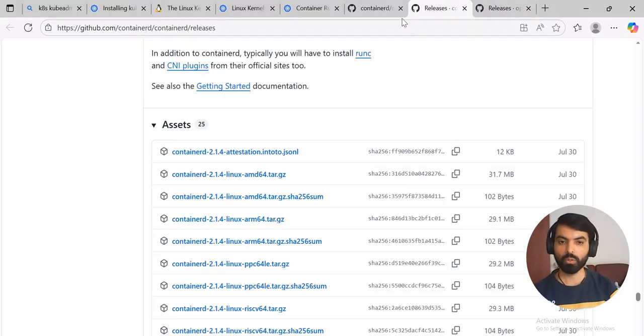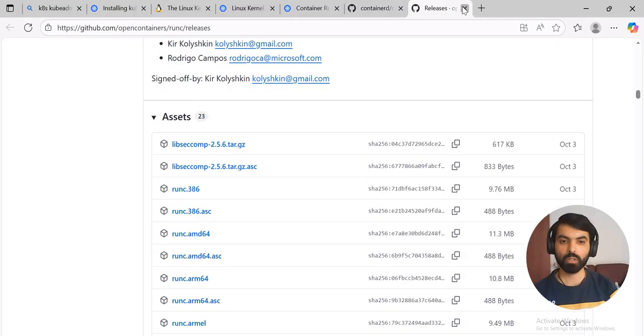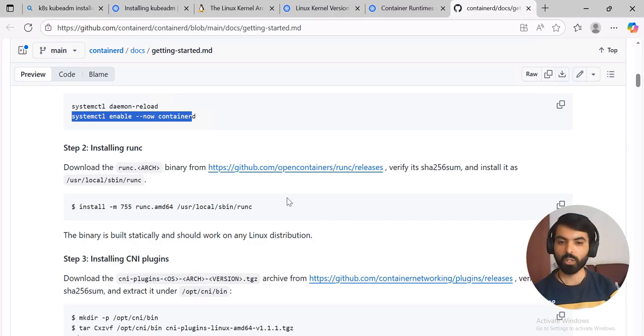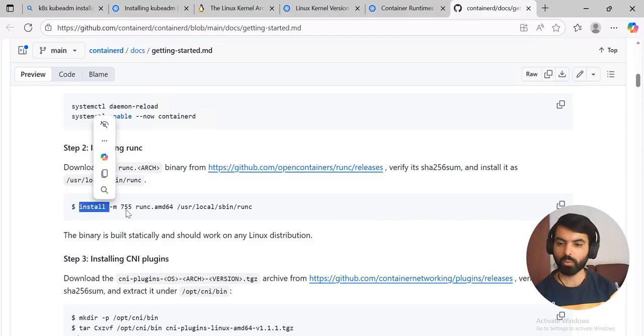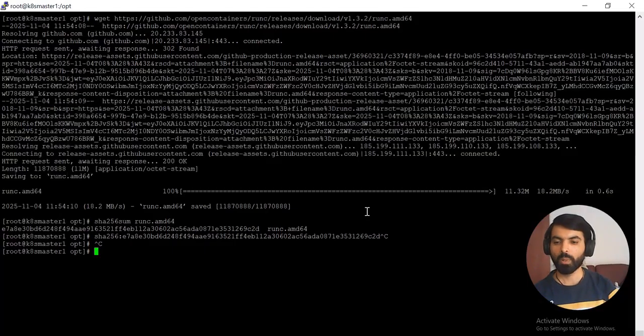Let me just follow the documentation. I'll be closing this and this. Okay, and what we are doing here in this command is we are just copying. So the install command will basically copy by giving permission 755 to this, and we are copying here to /usr/local/sbin.